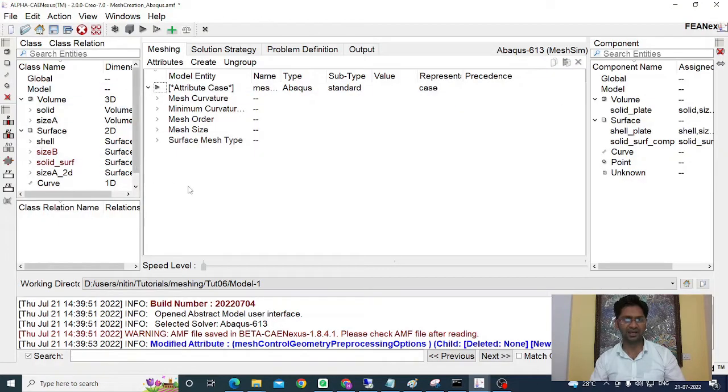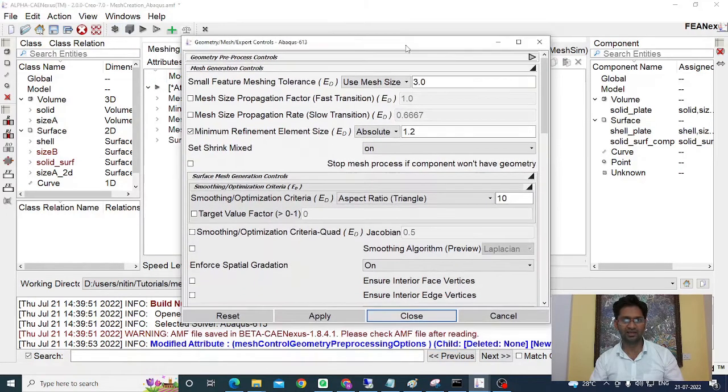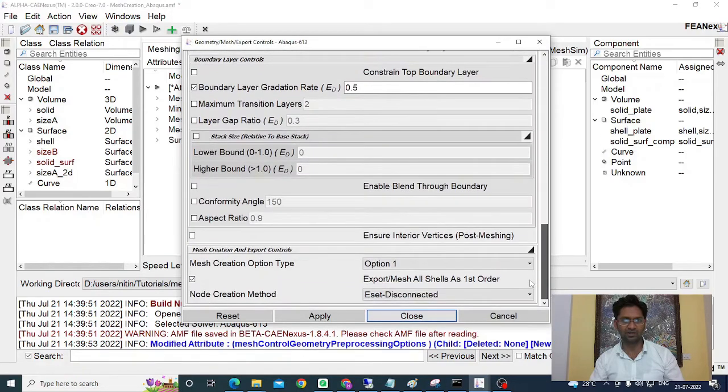You can see here I have opened the abstract model file. Now I'll just go here in the mesh control, and towards the end at the bottom we have mesh creation option available. So we only have this option one, and what this option does is it creates the mesh for your whole model, which will have mesh order of 2. That is, the second order mesh will be created for whole model.